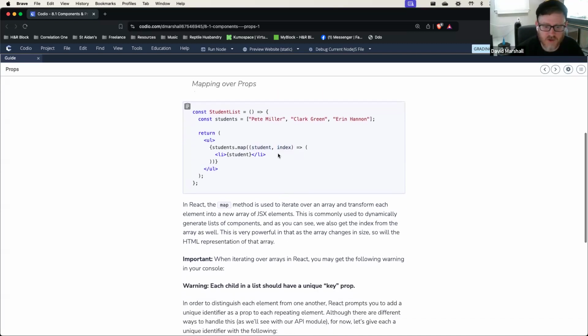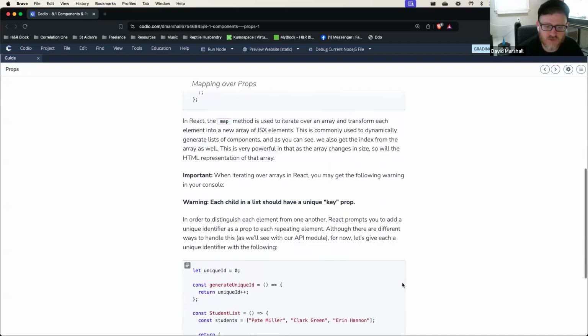We're not going to worry about the index right now, but the student is going to be each element from this students array. So if we had an array called animals, we could call this animal. This part here doesn't really matter what we call it as long as it's descriptive, but this matters, right? Because we're saying we want to map over this array.